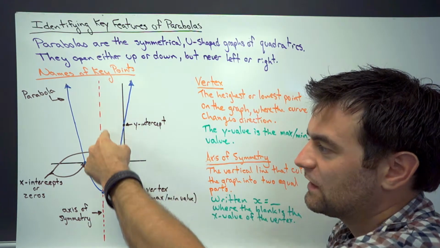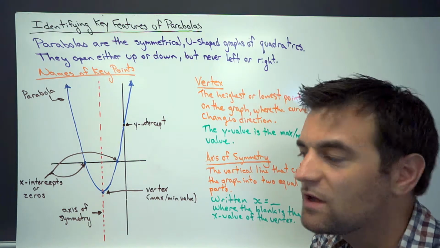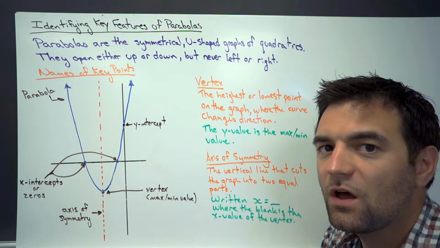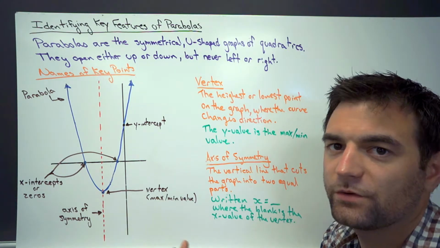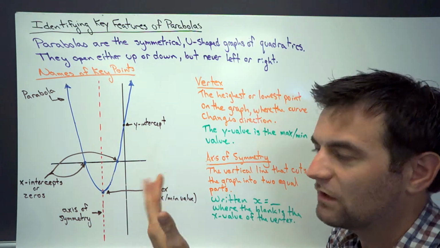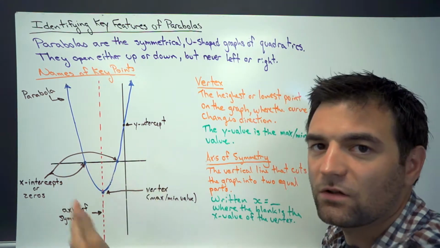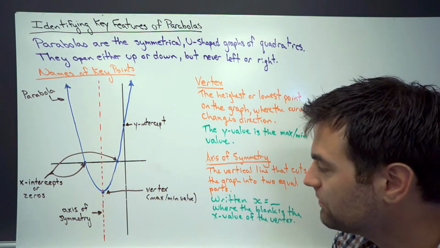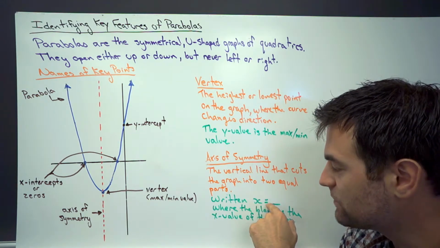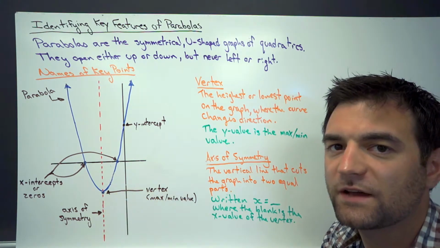We also have this dotted line here, this red line. That's known as the axis of symmetry. The axis of symmetry is where the graph is split into halves, two equal parts that are symmetrical or equal to each other. If you remember from elementary school, you may have used mirrors in math class where you'd put them on a line and it would mirror on either side. If you put a mirror on this line, it would be identical on either side of the graph. And when we identify the axis of symmetry, what we write is x equals a number, and that number is the x value of the vertex.